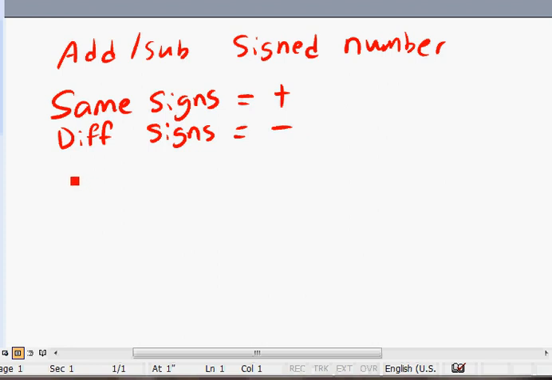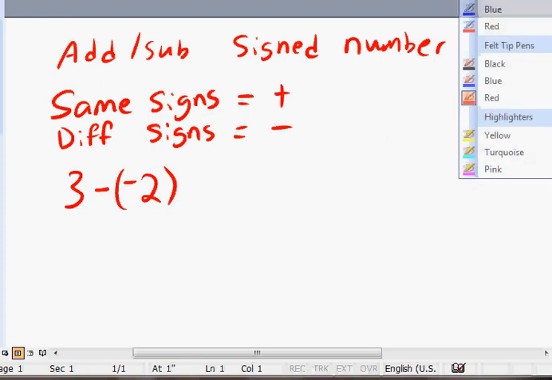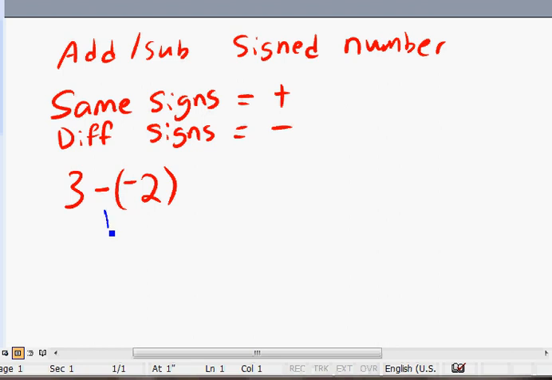Every time you have, let's say I have 3 minus a negative 2. Each time you have two mathematical operations, two signs right next to each other and you don't know what to do, just look at if they're the same signs or different signs. We have a minus here and a minus here. In this case, they're the same sign, a minus minus is the same, therefore it's going to be the same sign, I want to use the plus. So what you can do is actually erase the two negatives and just make it 3 plus 2, and you get the answer is 5.